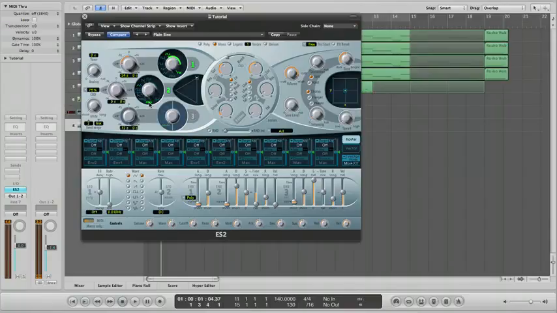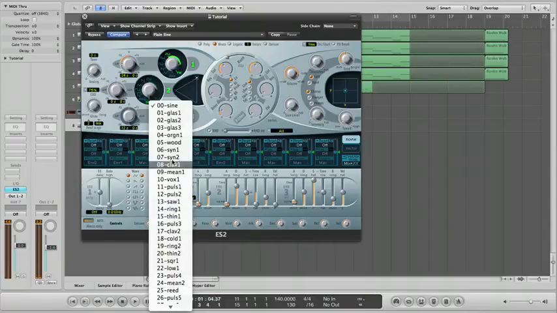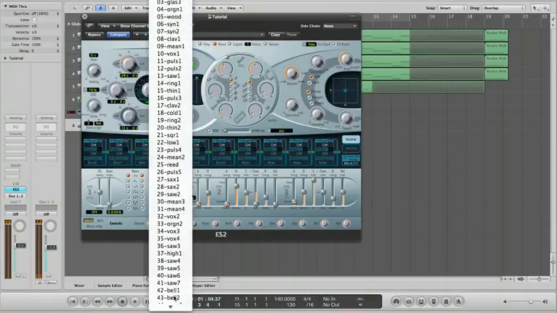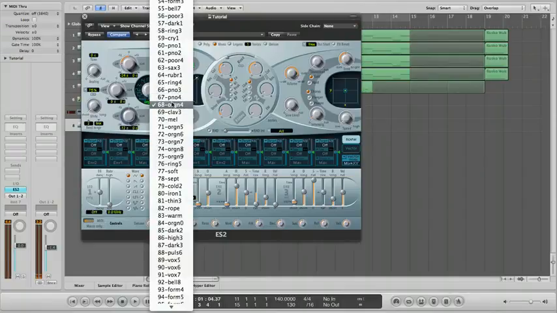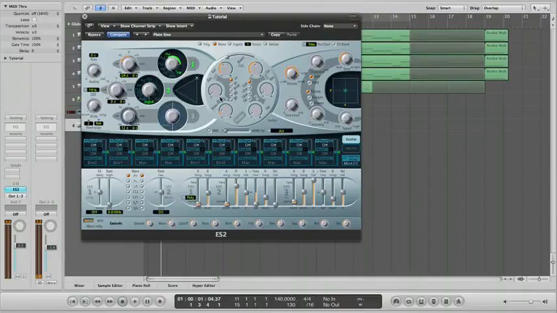But what we're going to be doing is using some of Logic's digiwaves, and those give really different tones to the sound. Dubstep bassline sounds often have a kind of organy type tone to them, so I've chosen organ 4 as my digiwave. You can see where the dirt's going to come from, but obviously it's up to you to go through these and choose whichever one you like to get the kind of tone you're looking for.